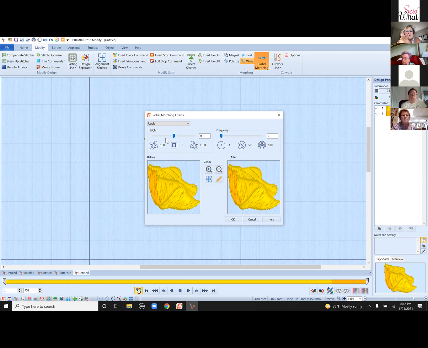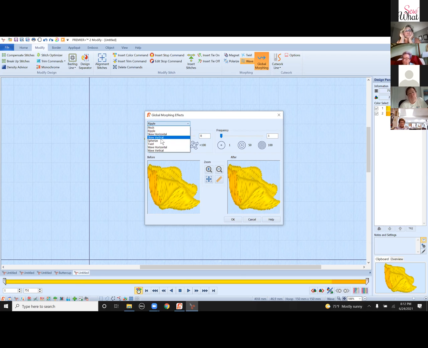Ripple acts in kind of a twirl, but it gives us the ability to twirl and then add the repeats. So what happens if I throw a pebble into a pond on the right-hand side? I get all those concentric circles. And then if I ripple it in the process, I get a whole lot of swirling. Okay, not always the best plan. So I'm going to go ahead and make sure that I'm back on 0 for that.